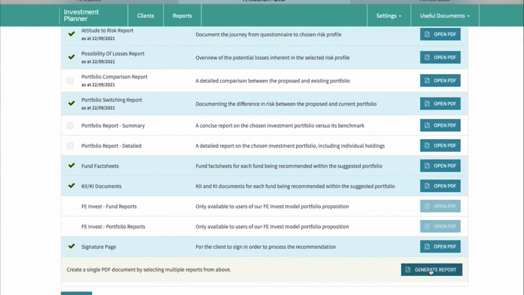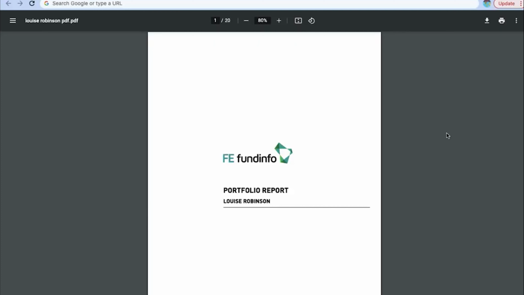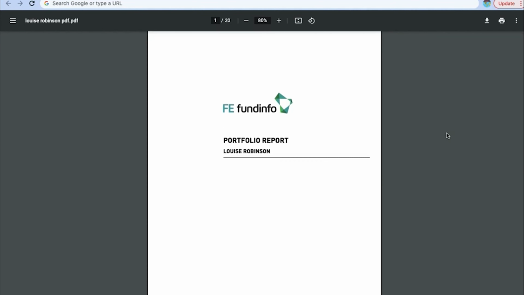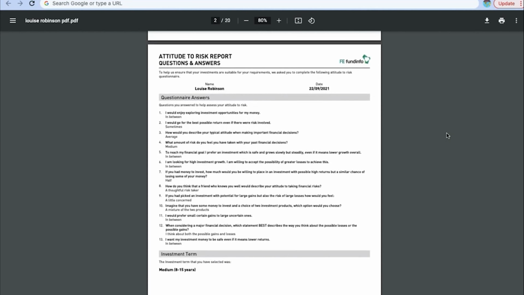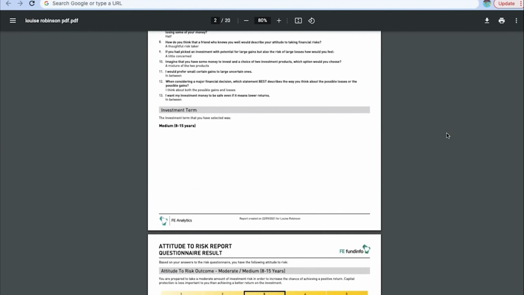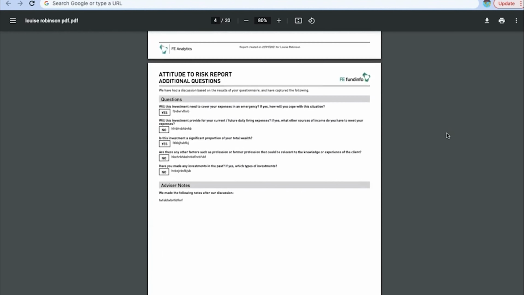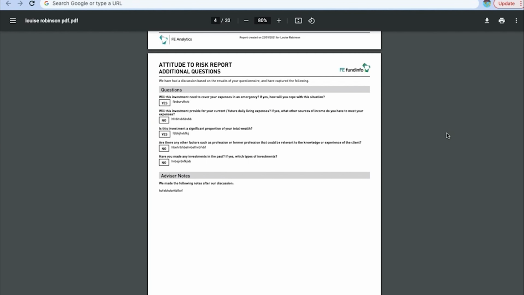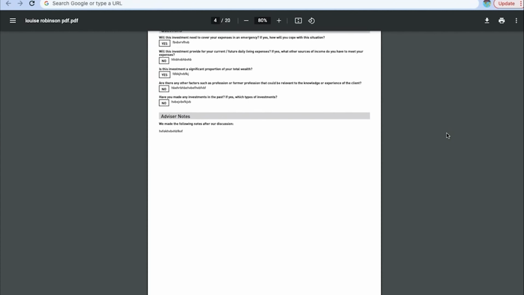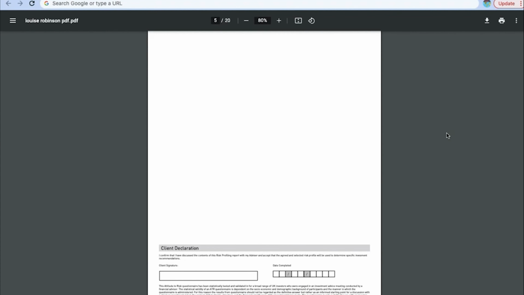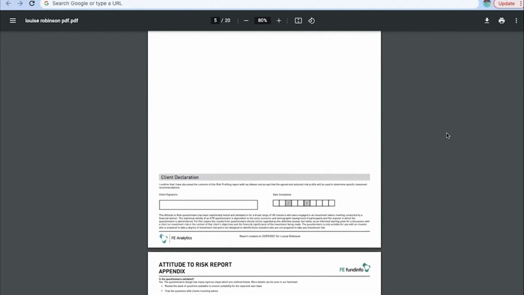And once you're ready, click on generate. And the final risk profiling report will again bind all of that information together and go in a particular logical order. So that you've got the cover page, again with your logo, name of the client. As you scroll down, that's the ATRQ Louise filled in. Scroll down, that was the result. She came out as a 3 medium. Scroll down a bit more, that was the conversation we had around capacity for loss, knowledge and experience, all documented within the tool. Then a bit for them to sign it and date it if they want to.